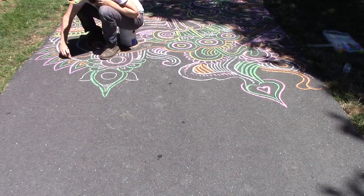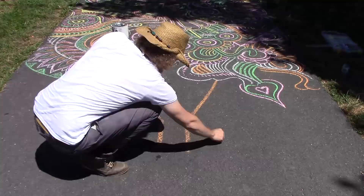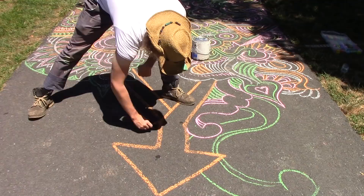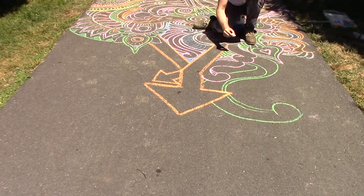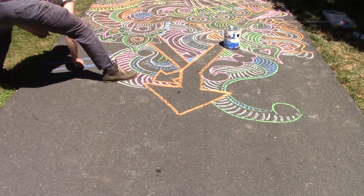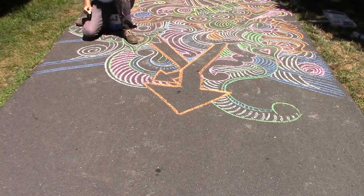I definitely want to do this again. Maybe I should cruise through the neighborhood and keep an eye out for people with freshly paved new driveways. But most people don't pave their driveways with asphalt these days — it's usually concrete, which is a lot lighter. And most sidewalk chalk is light and bright colors. Do they sell black sidewalk chalk, or is that just charcoal? Is chalk by nature white and bright and they just color it different colors?